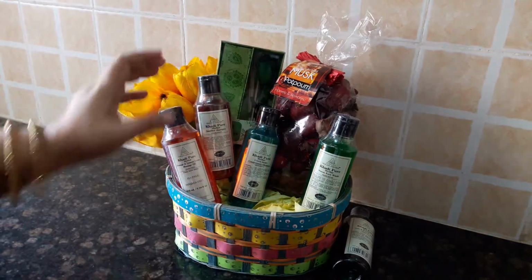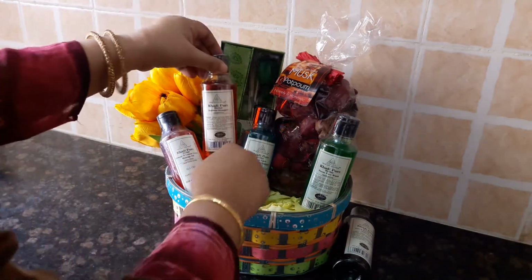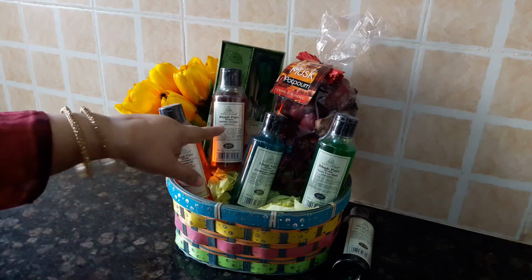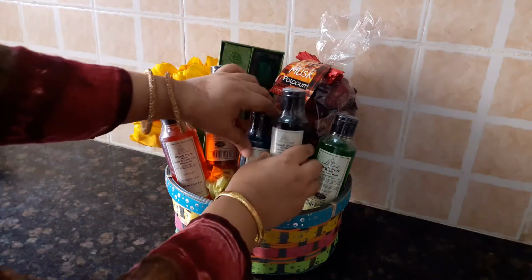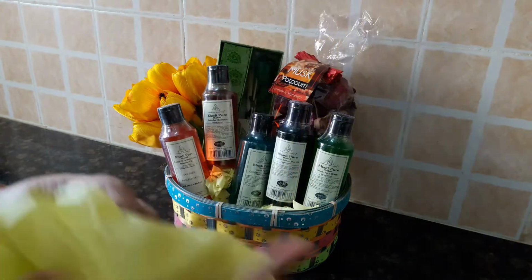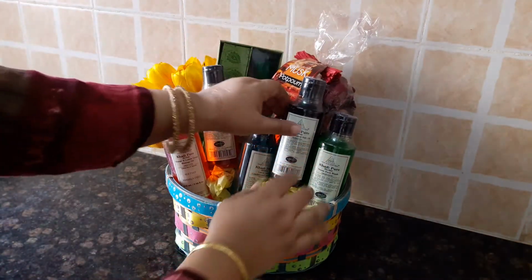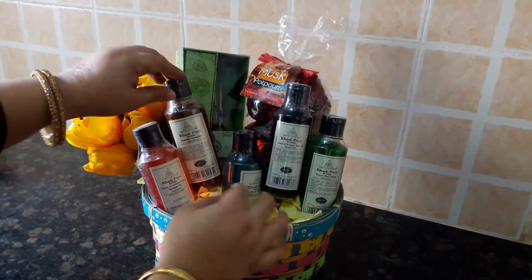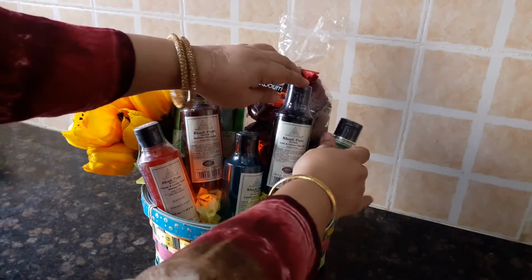And again, I need some elevation here, so I'm going to put in some of this tissue so that it stands a bit upright. And to stick it in its place, I'll just show you what I'm going to do. And here's the next bottle, which I want to give a little bit of raised look. So again, some tissues here. Don't worry, it's not going to be showing because we are going to fix it in a while. So now I want all these things to be where I have put them.